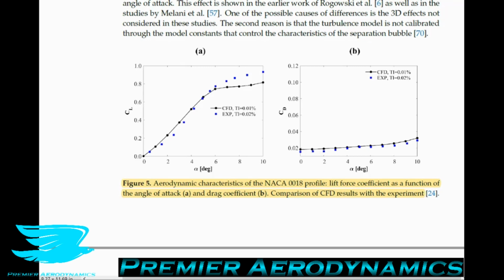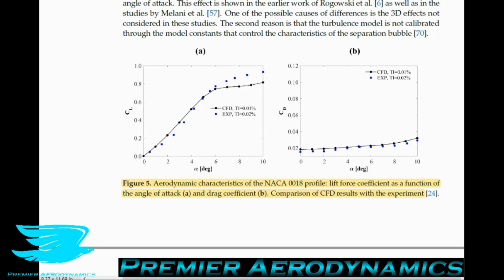So they have this experimental data to validate the CFD. Interestingly, the turbulence density level that the Delft experimental data is at is 0.02%. For their CFD, the closest turbulence density level that they used was 0.01%. So that's what they're comparing it with. It's slightly different, but it's close enough that there shouldn't be too many differences. Like in the lift curve slope at low angle of attack, there might be a little bit of a difference because of the LSB formation. I'm not sure. They don't really go into it here, but that is a possibility.